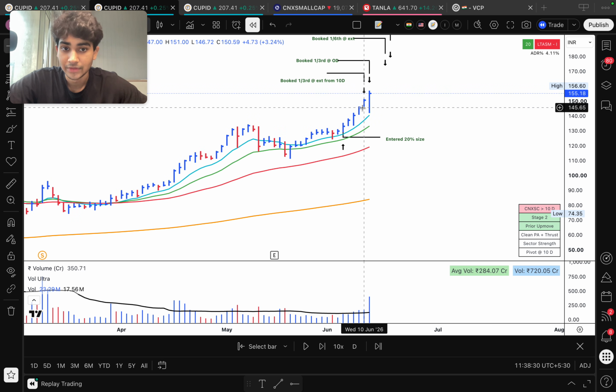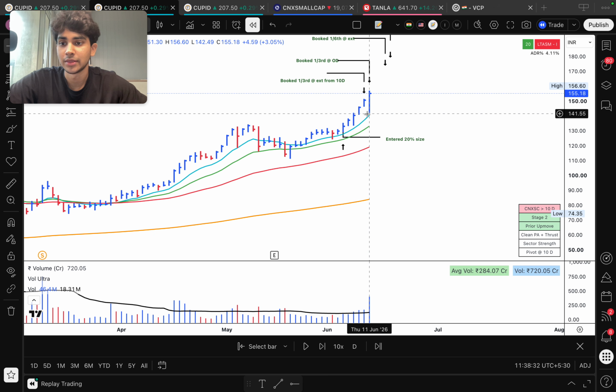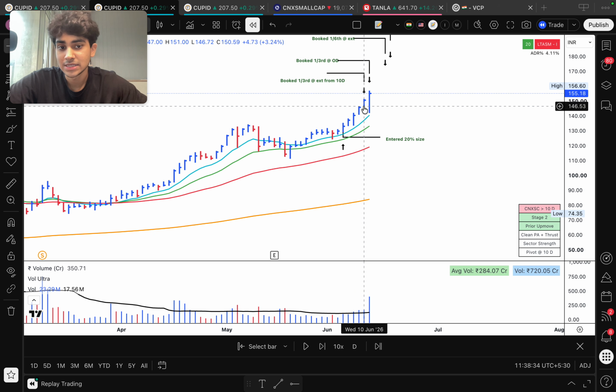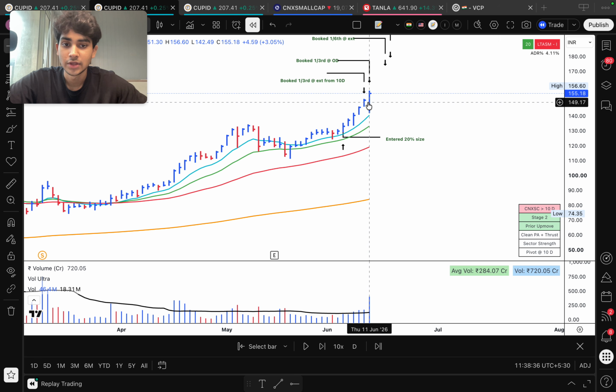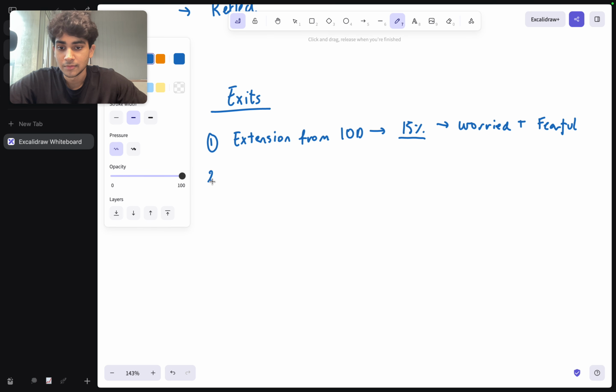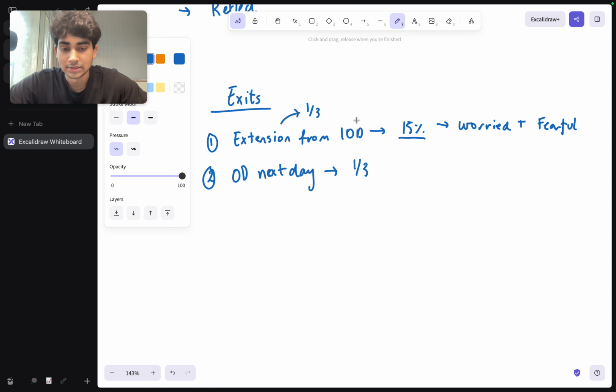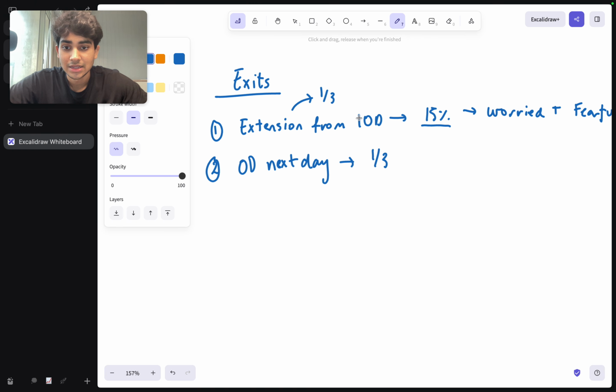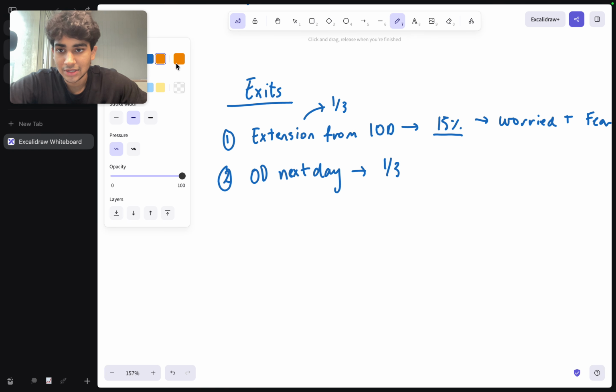Okay, here, this is a day that you book your first 1/3, right? What happens is an outside day, I always take a partial off. So my second exit came when? Outside day, and it was on the next day, right? So this was a 1/3 sell, and this was a 1/3 sell. Now, what has happened is, right, in this particular sell point, which I did not need to do, I lost 33% of my holding.